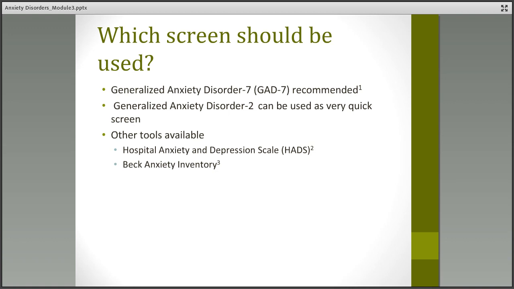Unlike the screening tools developed for assessing for depressive disorders, which include tools developed for specific subpopulations, such as pregnant and postpartum women or geriatric patients, different anxiety screens are targeted to specific types of anxiety disorders, such as panic attacks or phobias, rather than different population groups. Links to all of the screening tools discussed in this module are available in the Bibliography section for Module 3. Information about screening tools for patients under the age of 12 are discussed in the Pediatric Screening for Behavioral Health Disorders presentation.